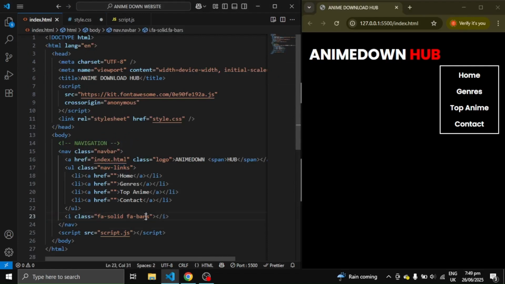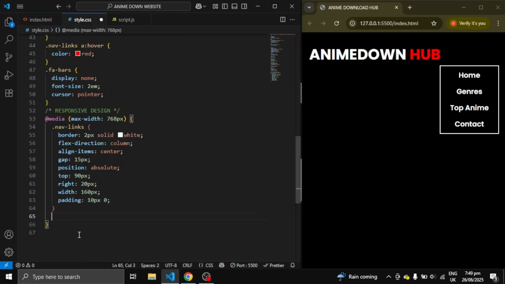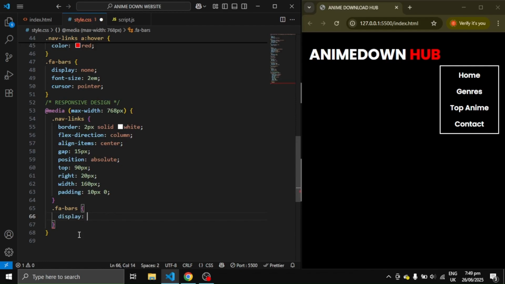Now with my icon, we make it appear. So with the FA bars class name, set display to block and it appears. Now we want this to disappear, and only when we click on this icon should it appear.